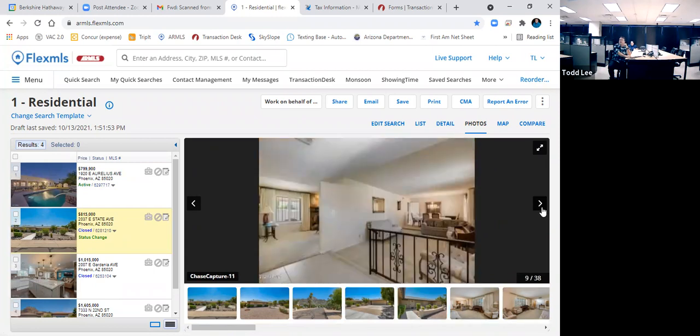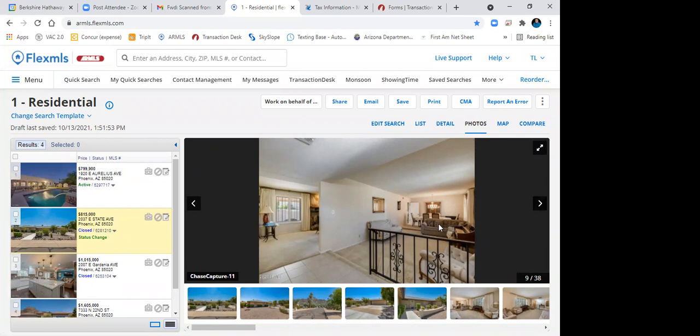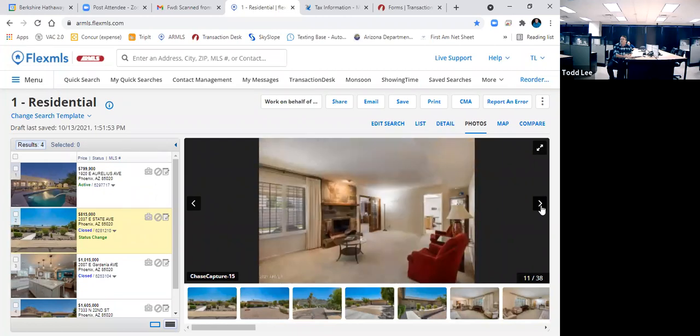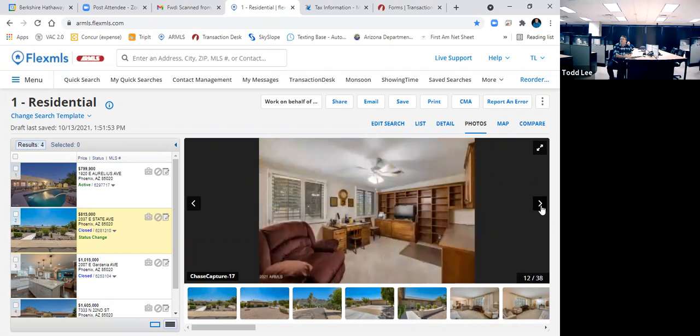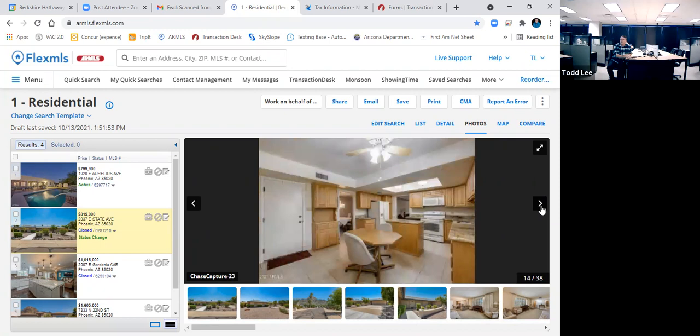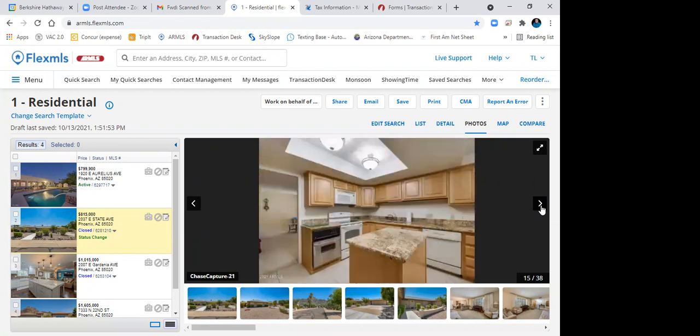Oh my gosh. I've sold this house. No way. Really? This is almost identical to the house that I sold a year and a half ago. I guess it's been 2 years ago now that I sold it. It's almost identical, except the kitchen is very similar. Wow, it is really similar to the one that I sold. So it's got the same floor plan.